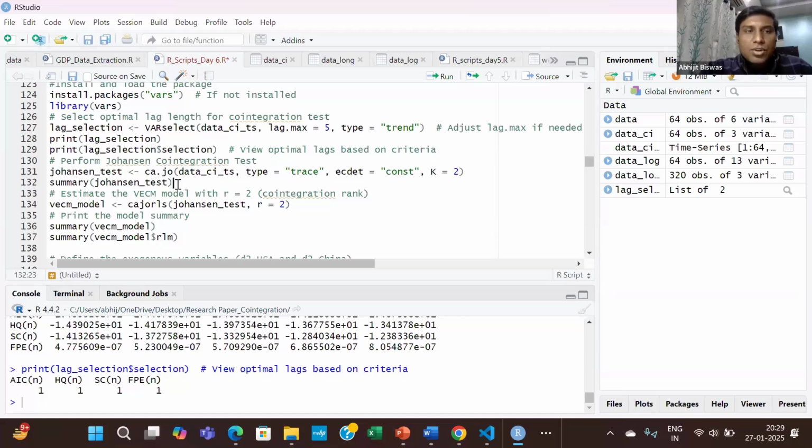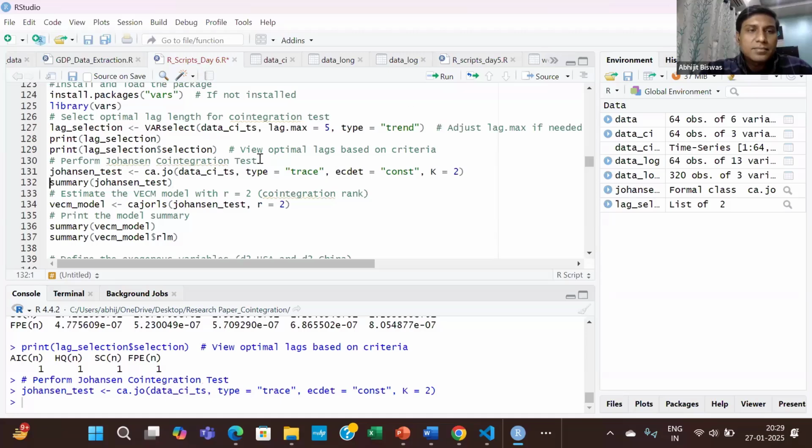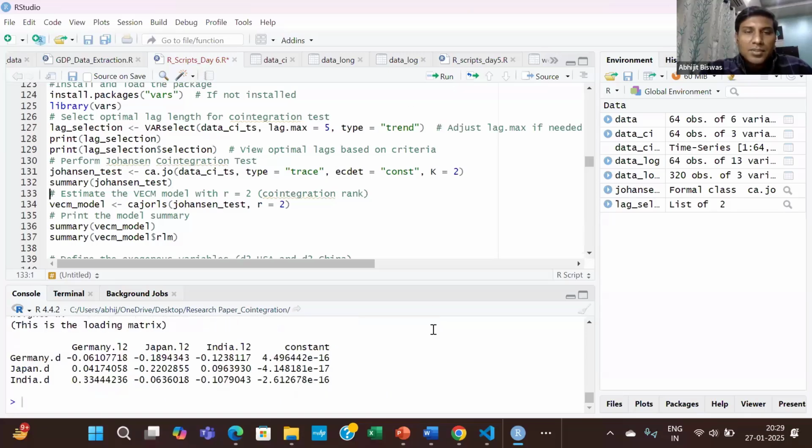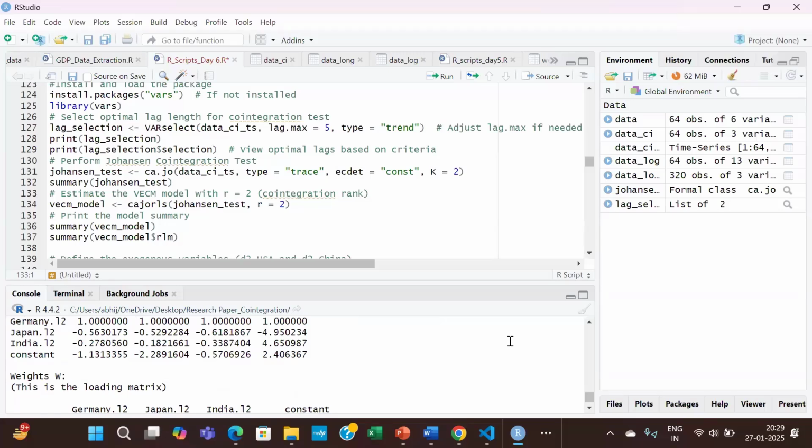Okay, so you got the code? Just run the code. So what is this error? Which error? I am not getting any error. I've shared.